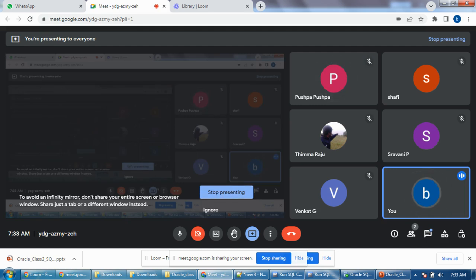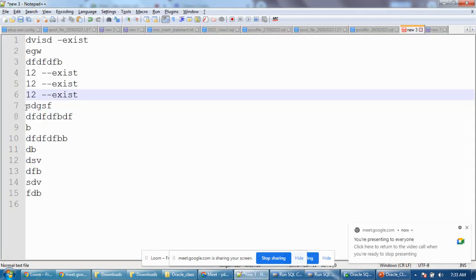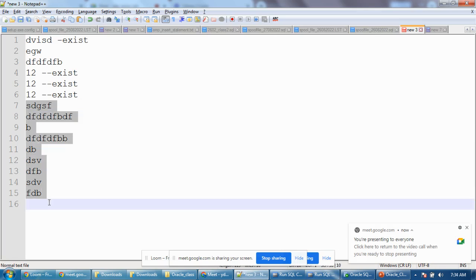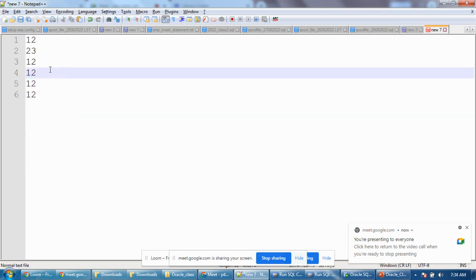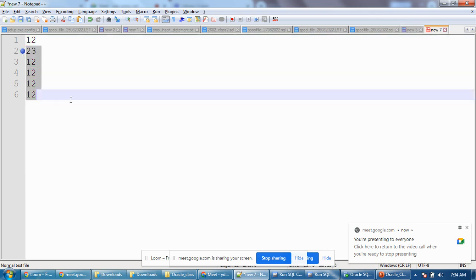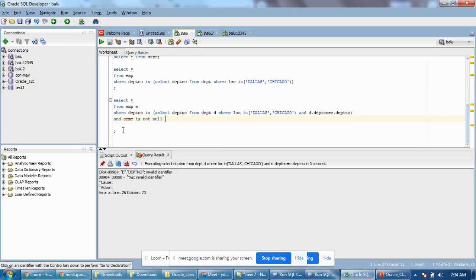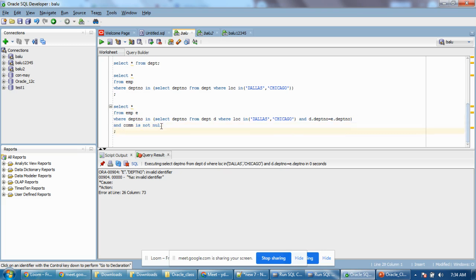Yes, sir. Okay, the main intention is to avoid unnecessary searching. That is why Oracle provided the correlated subquery. If it finds the value here itself, it will consider that this value is there, so no need to search again and again. That is what the correlated subquery does. If you want, I will show the execution timings and all.